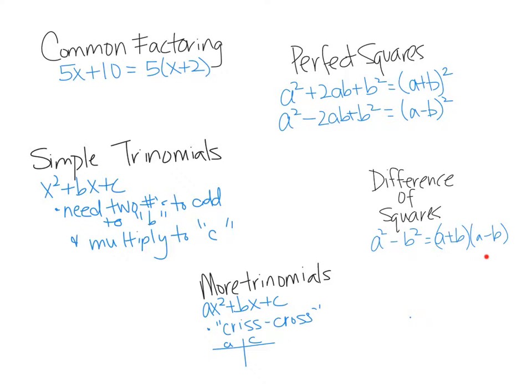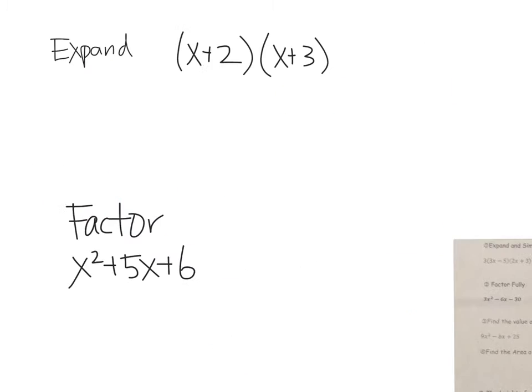We talked about difference of squares, so if you notice that there's a subtract, and then a perfect square and a perfect square, then we can rewrite it as a plus b, a minus b. And finally, when we were looking at trinomials that have a number out front, we looked at the number out front and we put the factors below it in a little chart. We looked at c and we put the factors below it and we flipped them and we tried it. So let's try a few.